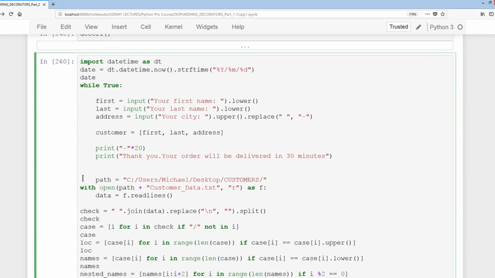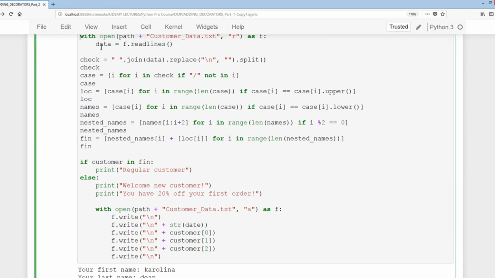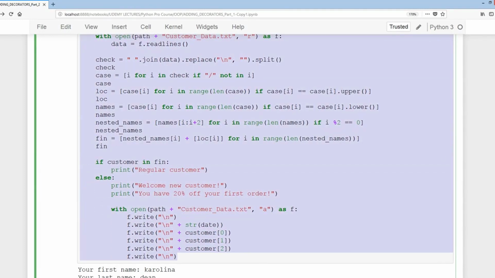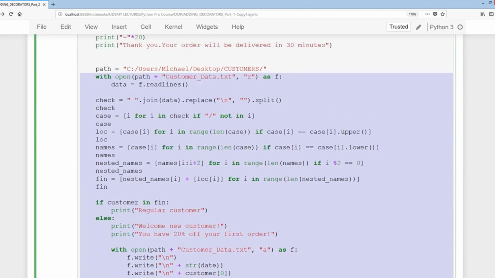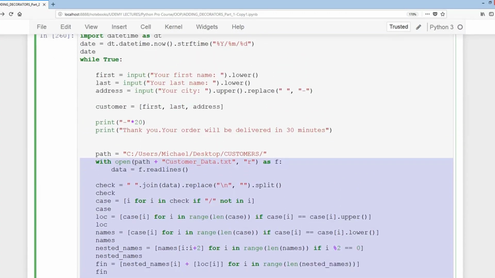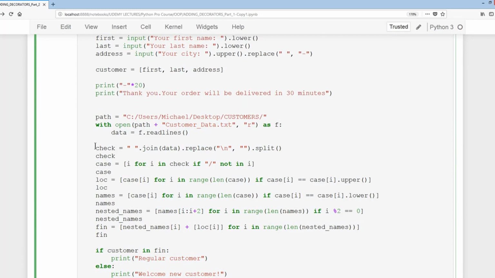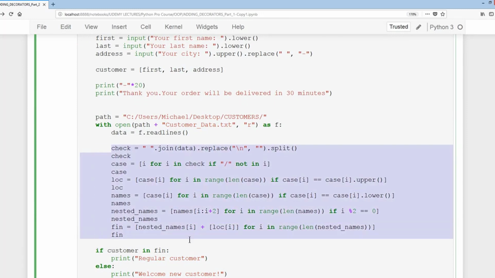Alright, I'm just going to then have the code here nested inside the while true loop. Just make sure that's in there properly. And also this as well.